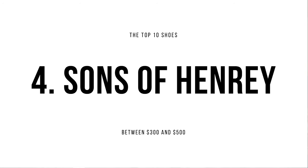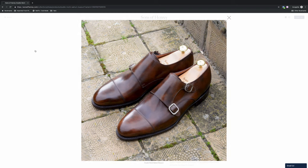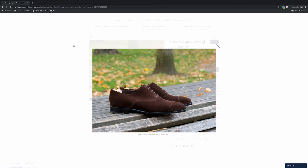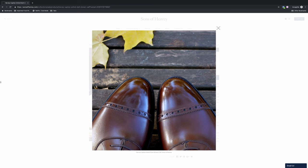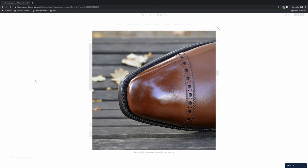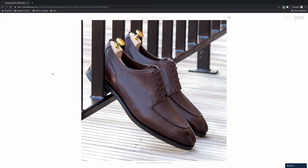Number four on the list is a brand new brand called Sons of Henry. Sons of Henry is made in Spain. The owner used to sell shoes for other brands, mostly Vass — I actually bought a pair of Vass from him a couple of years ago and he's very knowledgeable. Sons of Henry retail for $365. I don't own a pair yet, but from what I can see they make really beautiful shoes with beautiful quality leather, including their suede. They have three main lasts: an elegant round last, a soft chisel last, and a contemporary almond last — the third is strictly for their split-toe derbies. Sons of Henry is going to be a brand to be reckoned with for years to come.